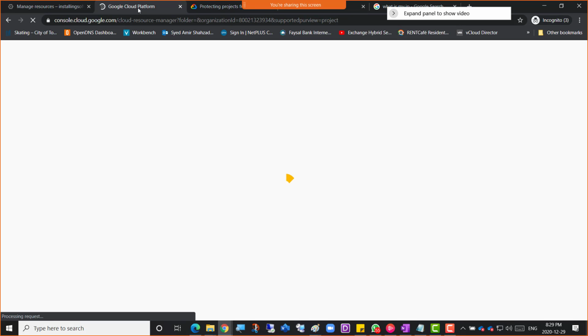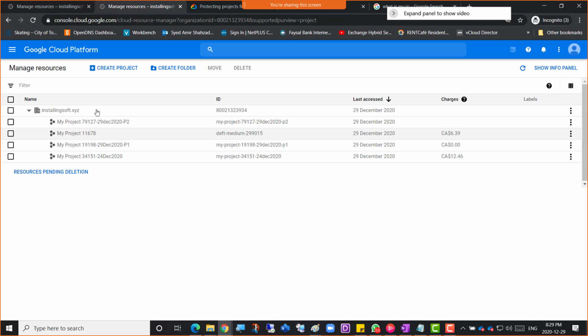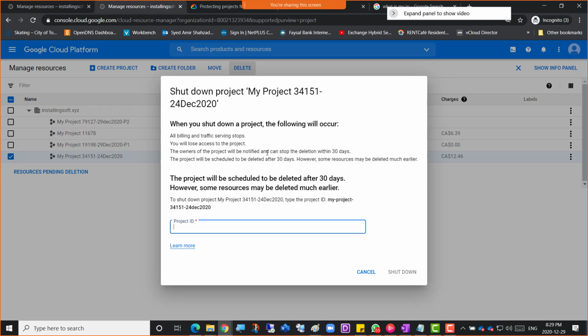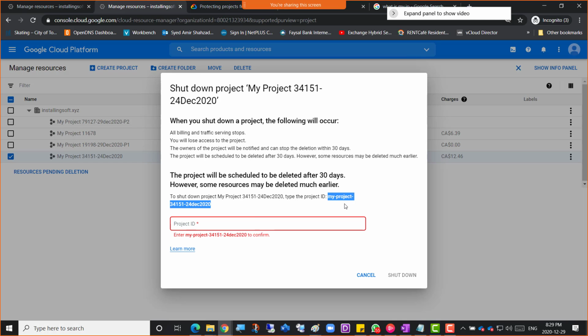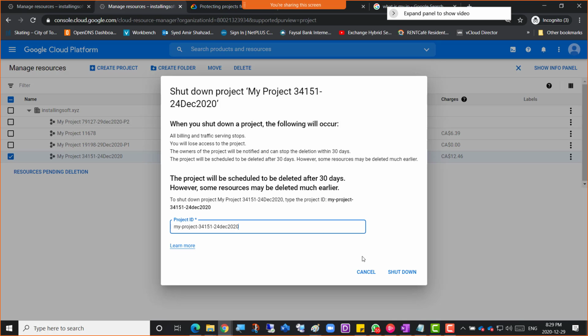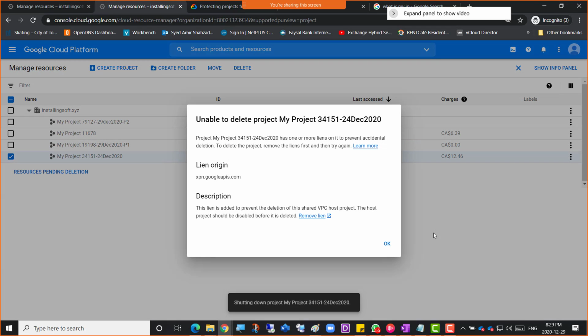While this is deleting, I can work on the other one. If I delete that, Boolean origin, okay. xpn.googleapis.com.